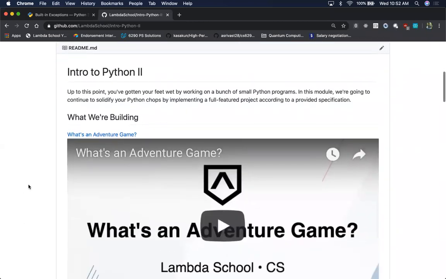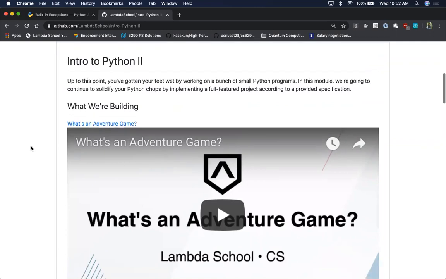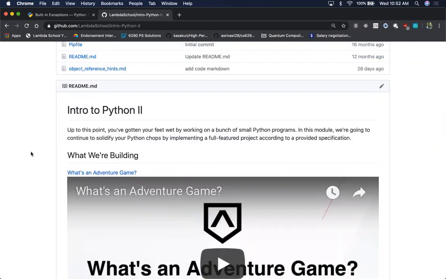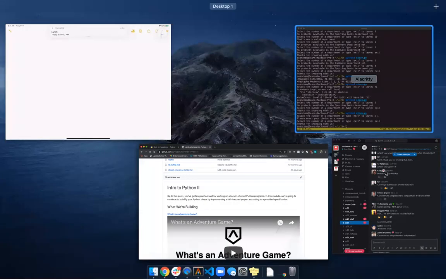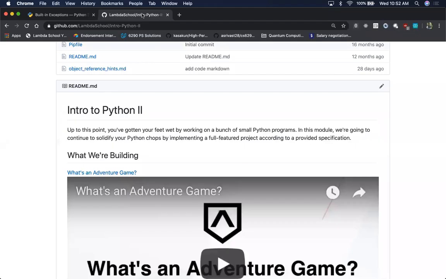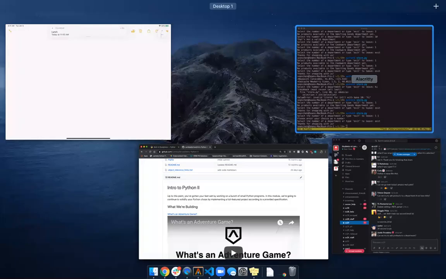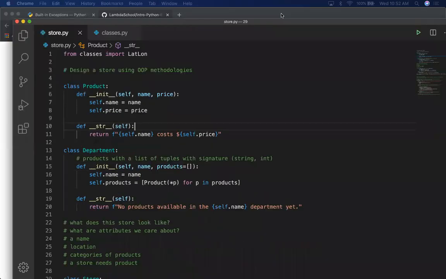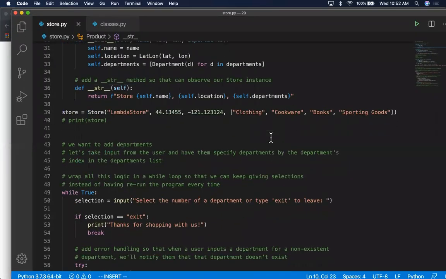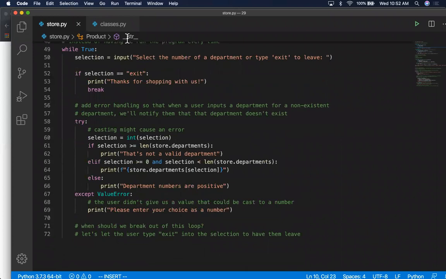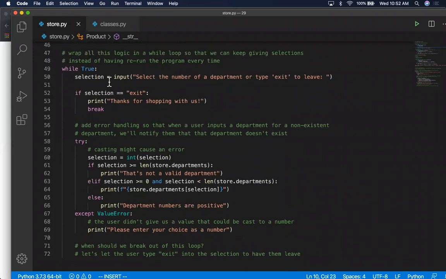Here we're going to be building a text-based adventure game. It's going to be pretty similar in a sense to what we've been building with this whole products thing. There's going to be a loop where we're always receiving input from the user.